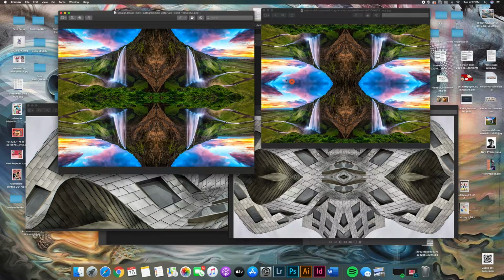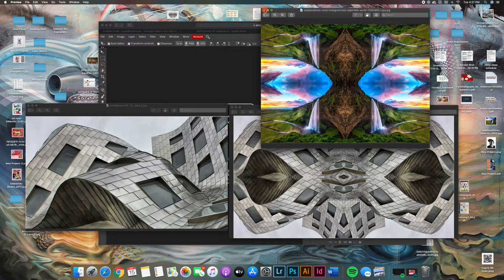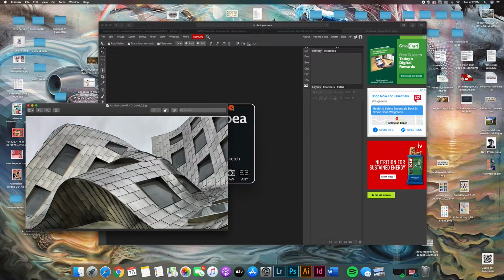Here I got the sky in the middle, and on this one I have the sky on the outside. I kind of like this one instead because it pulls away from what the object really is. So you might need to play around with different images that you find and also the way you mirror them in the center.